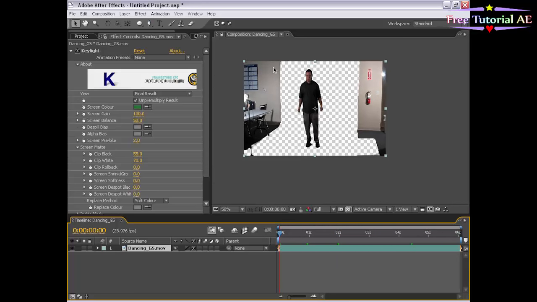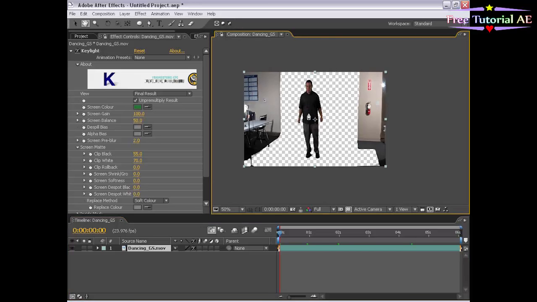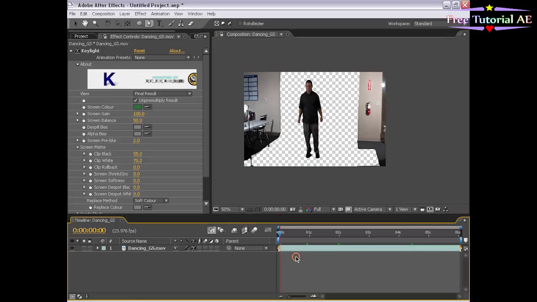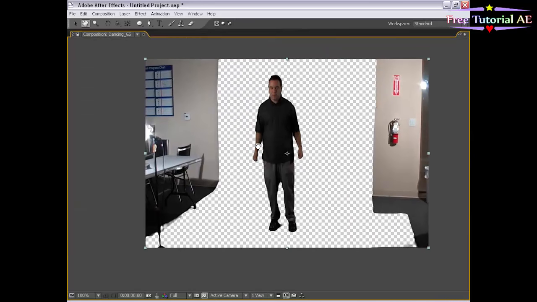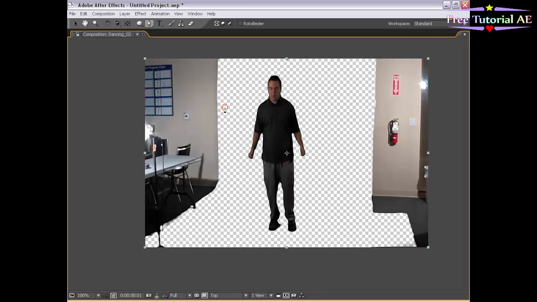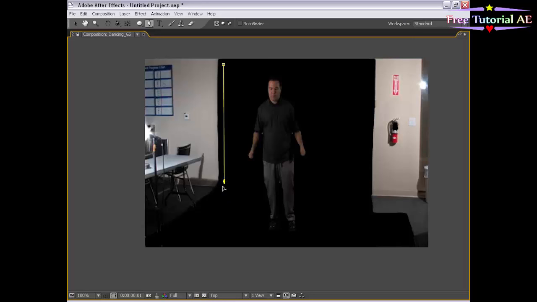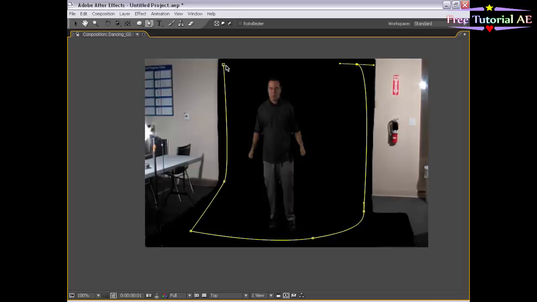Moving on. We're going to get rid of that by making a garbage mask, okay? So I'm going to select the pen tool, and I don't want to use the Roto Bezier because I want to have a little bit more control over where my points go. So with the layer selected, I'm going to zoom in here a little bit, hit the tilde key so we can see this full screen action. Okay, go ahead and click right here in the corner. Come down to this turn point right here. Click. Hold the mouse down until it kind of rotates around this turn. Click over here, come right across here, click here, come on up here, and finish it off.